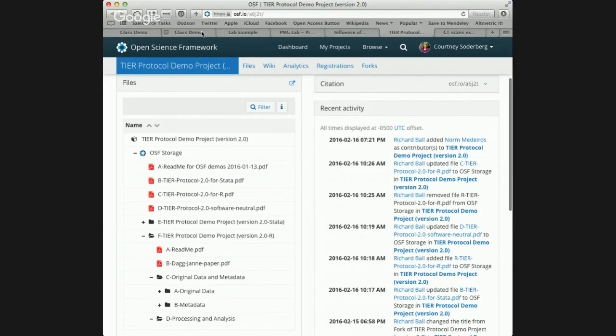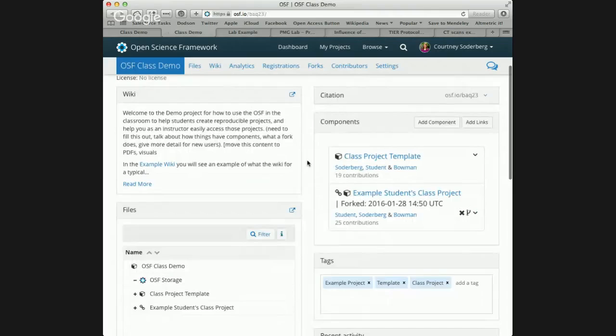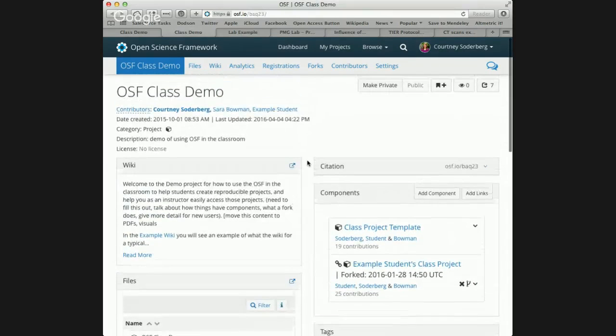So where we'll often see the OSF used in classrooms is when there's a class project that either a particular student or groups of students need to submit for the class. And so professors are particularly interested in how do their students give them all those materials in an efficient fashion? And also, how do they get their students to learn good principles of kind of setting up a workflow and documenting their work?